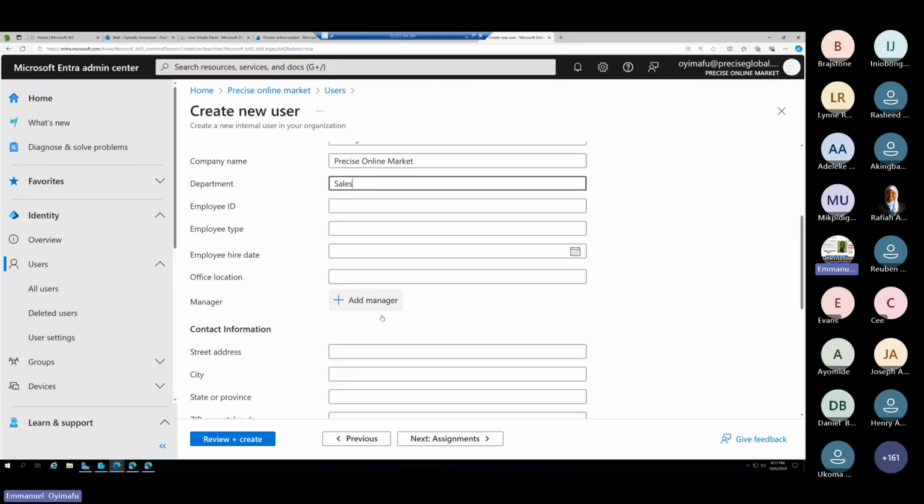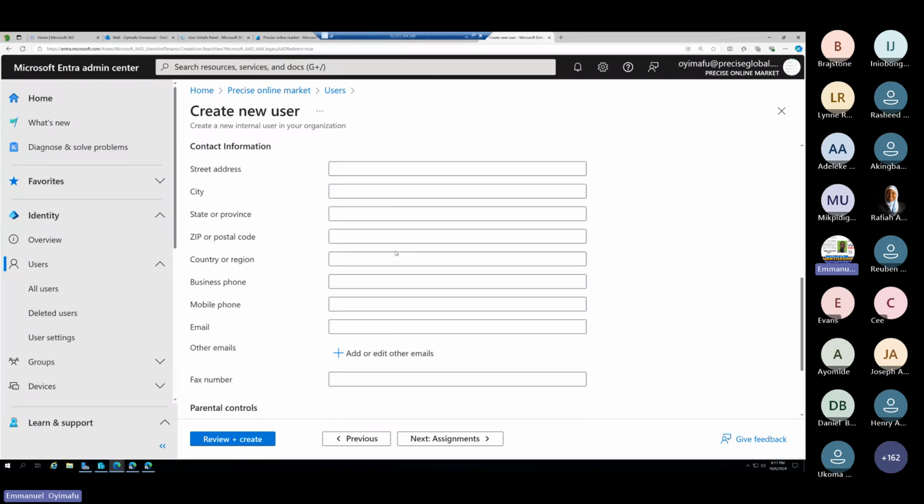For city, let me say Lagos. Then, oh, let me use Lekki. For streets, let me say number 2, phase 1.